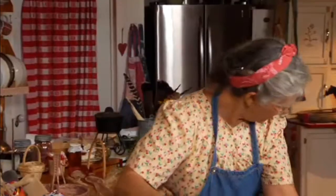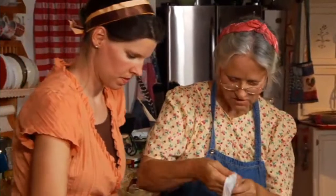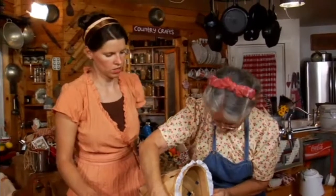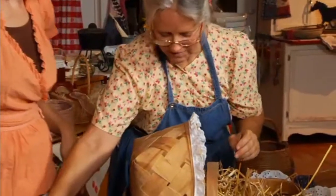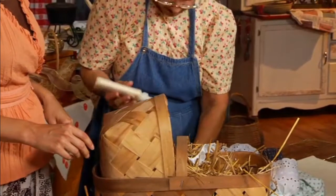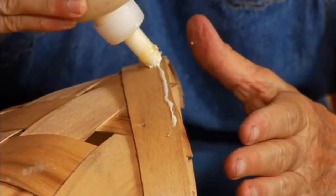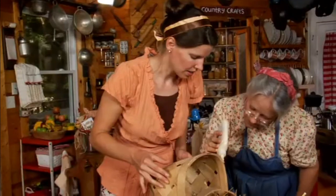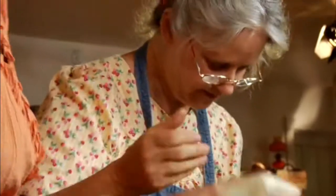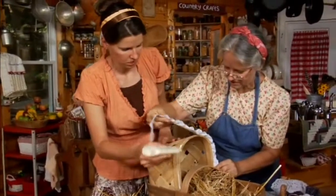Another thing that I thought would be really cute for my little doll basket — you can make this as a gift for somebody, for your little sister or your daughter. You can take just a little bit of wood glue. I like to use wood glue because it dries fast and I don't have to use a glue gun, especially since we don't have electricity here. I just use a thin little bit of it like that — you can do the other side too. Thank you, Jasmine. Then we just put this little bit of lace here and it makes it a little extra special.